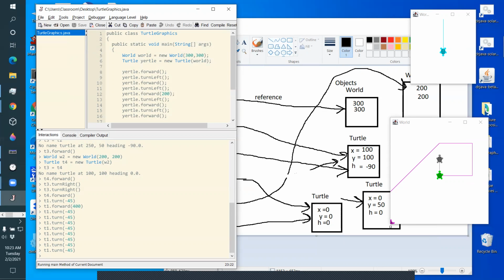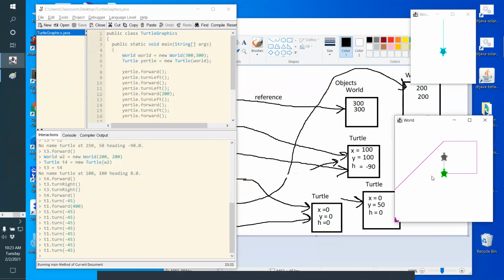I don't know how he ended up in the lower left-hand corner there, or what made him appear down here. Usually you keep the turtle inside the window, but everybody who's written a version of the turtle does different things when their turtles hit the edge of the window.